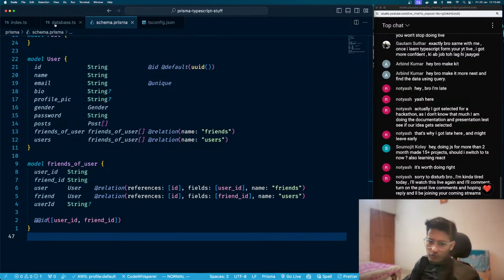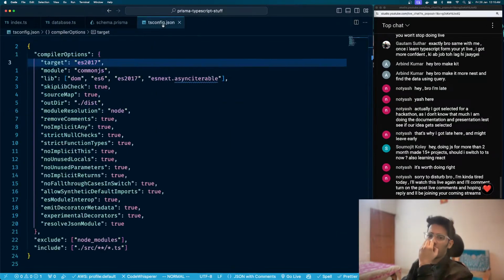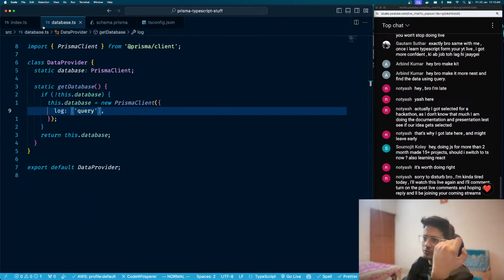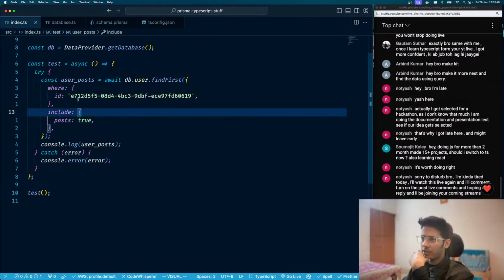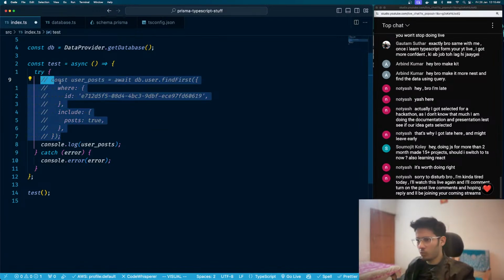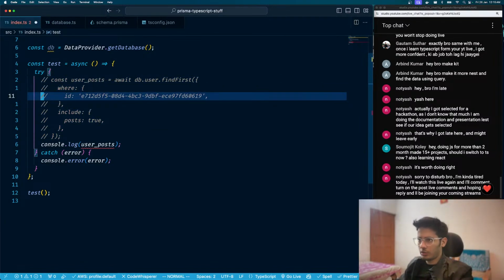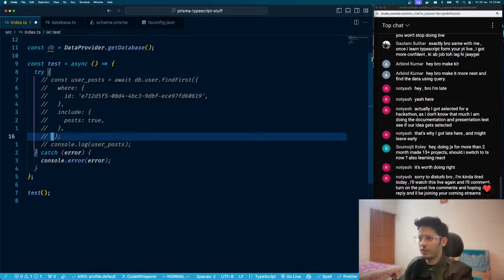Okay. So for example, let's say we have two users, and we want to say that there's another user who is a friend of this user. How do you do that? How do you specify that in the database? It's pretty simple. Let's create one more user. We'll comment this out, we'll comment this one as well, and let's create a new user.